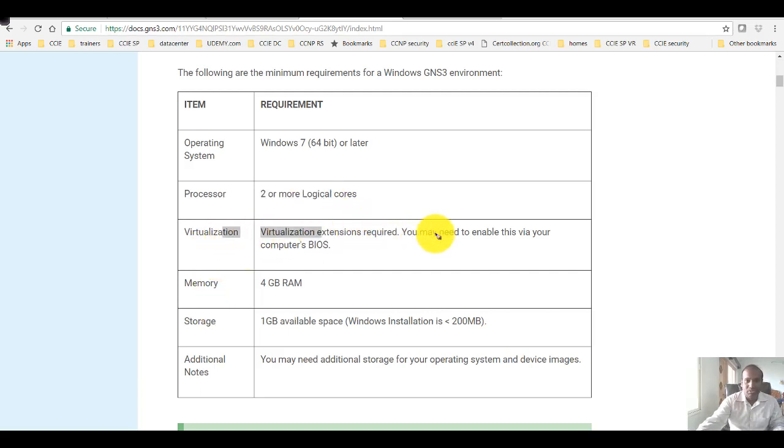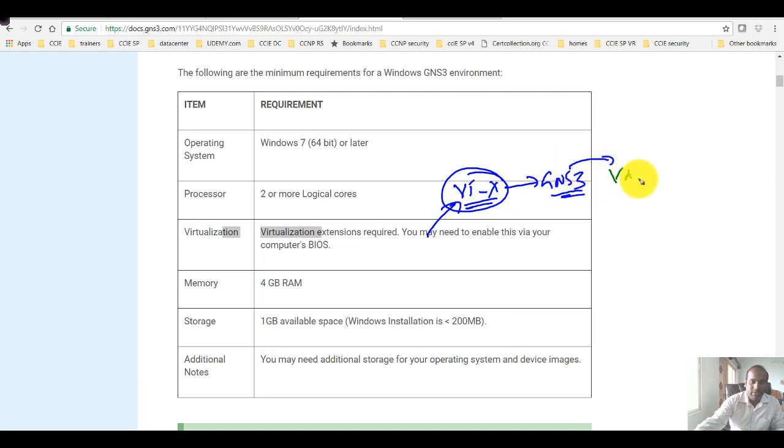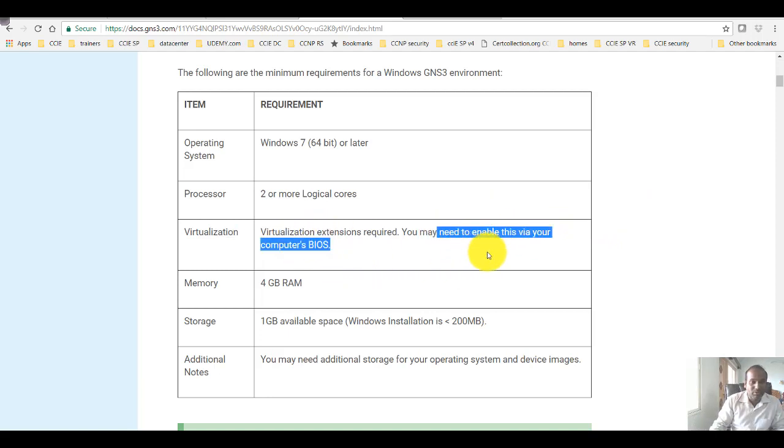Most processors support features like VT-x, and this feature is required when you are integrating GNS3 with VMware to run some IOSv or ASAv devices, or running some IOU devices with those images. So make sure you have a processor with this feature enabled, because sometimes in the BIOS it might be disabled.